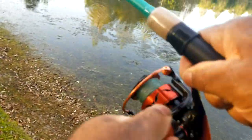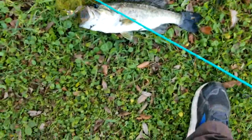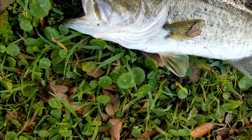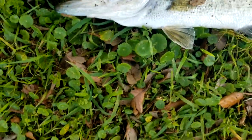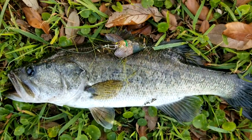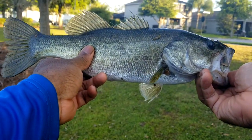There we go — in the grass, slow hit. This is a nice one. Got you, buddy. Slow hit in the grass. Look at that one, everybody — on that Cicada bug right there. Nice slow hit, but that's a nice big bass right there. Here's a nice one — well over a pound and a half, almost two pounds. Nice big healthy bass right here on that Cicada bug. So no complaints on this one. I took it a little slower and got this nice one in the grass.